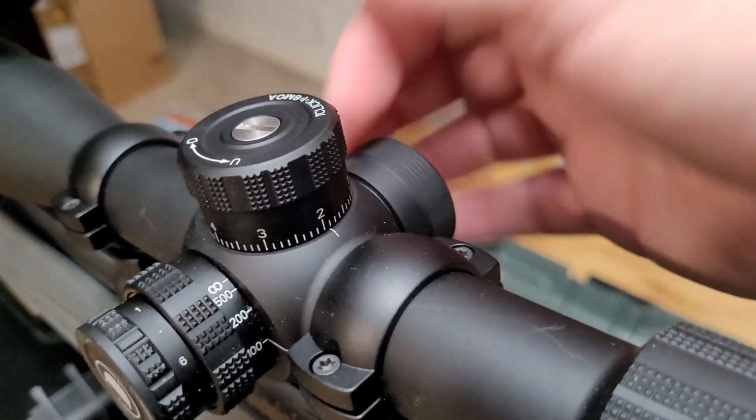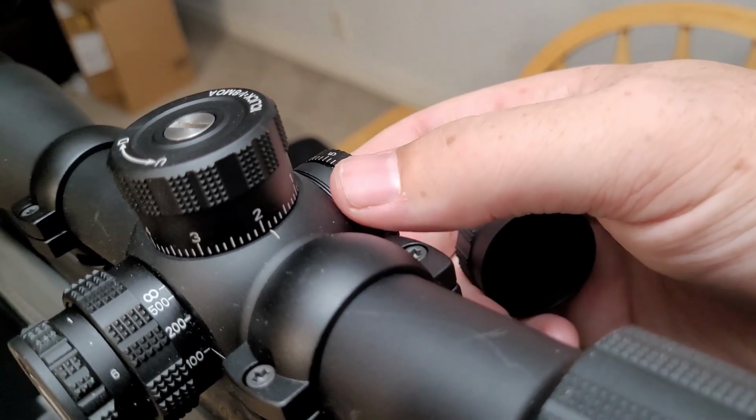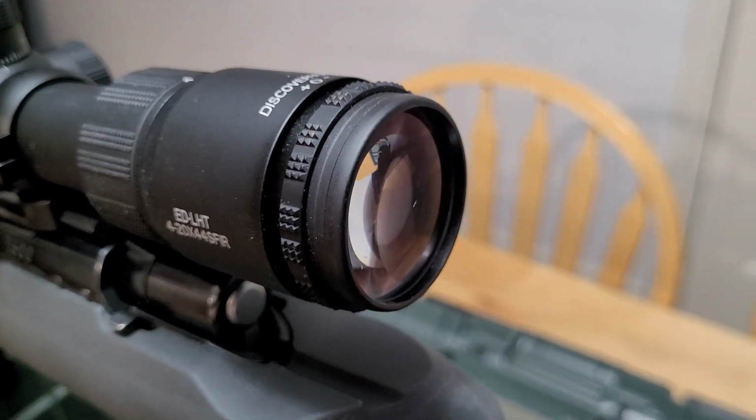You just unscrew this, and there you go. Now let's talk about probably one of the more important things for people, the glass quality.